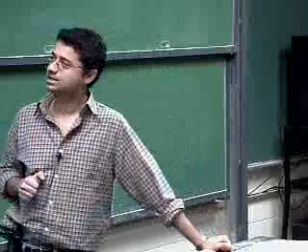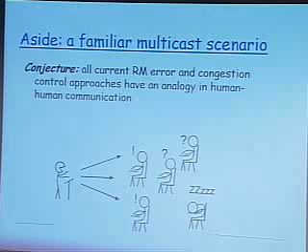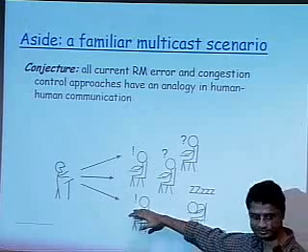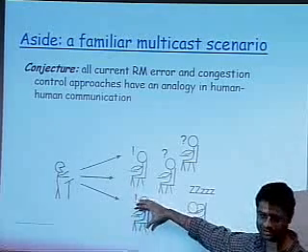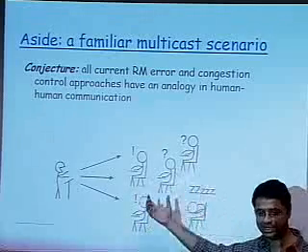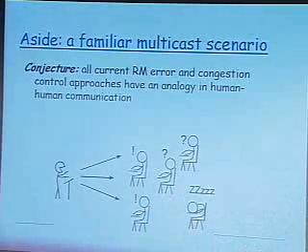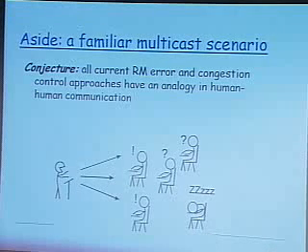So heterogeneity, scalability, all kinds of reliable multicast error and congestion approaches have an analogy in human-to-human communication. That's what people say. So some of you are paying attention. So you have an excellent bandwidth between what I'm saying. Some of you are not really following. So you need more bandwidth. Some packets are getting lost. Some of you are not even there. So all of the listeners have to be addressed in this reliable multicast scenario.